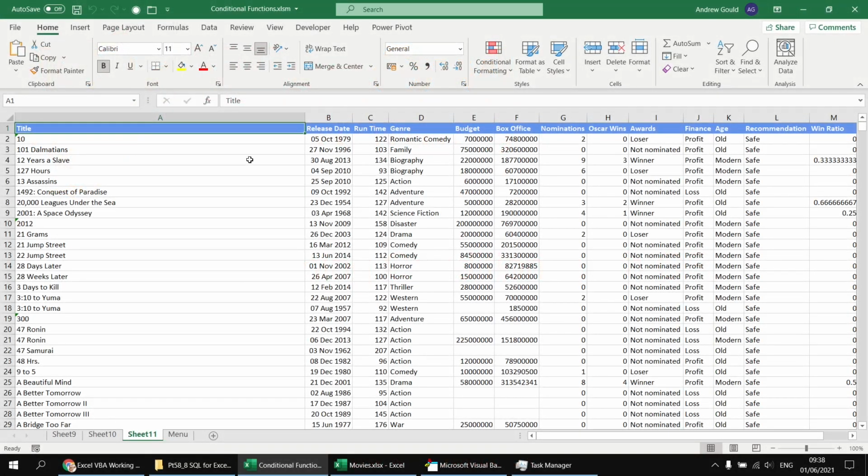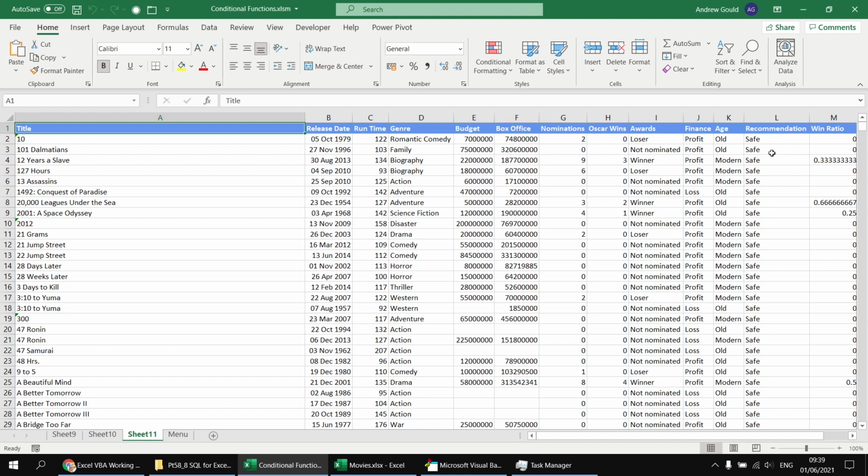So we've just seen that you can use a nested if function to increase the number of logical tests you can make in the same column, and you can carry on nesting if functions to increase the number of logical tests you can use. You can also ask multiple conditions in the same logical test of a single if function by combining your logical tests using the and or logical operators. Just to demonstrate briefly how that works, I want to expand on our recommendation column.